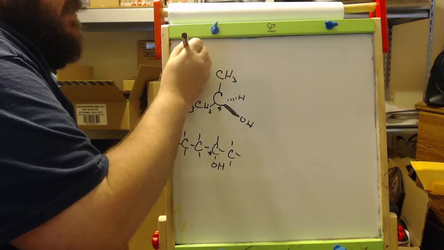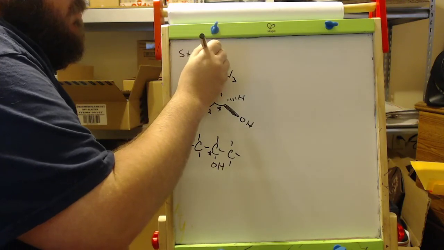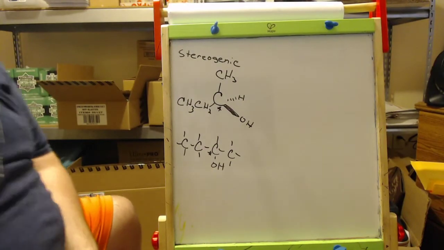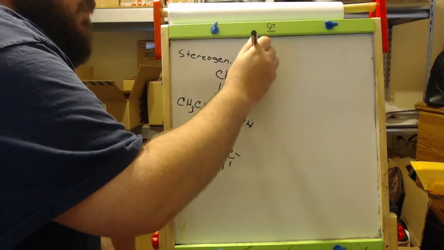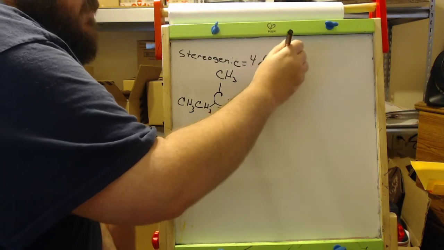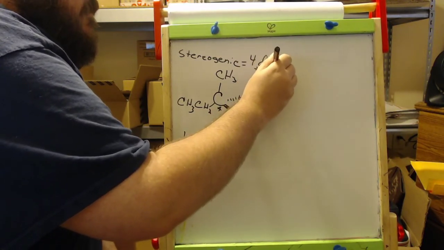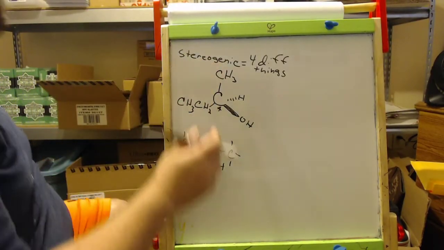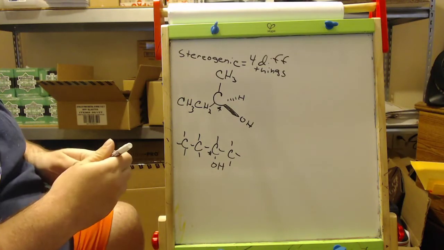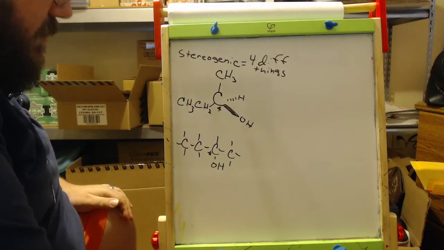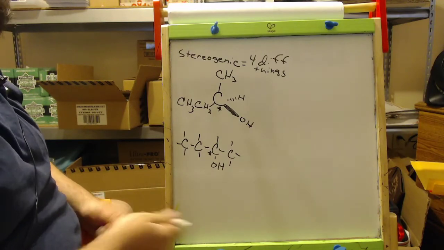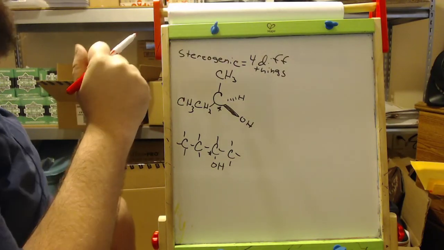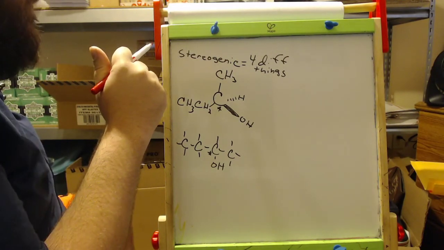is known as a stereogenic carbon. What stereogenic means is I'm bonded to 4 different things. Now if you bought a molecular model kit, or you have one, these could come in really handy. They can become a really good thing to have for you to see these if you have a tough time.